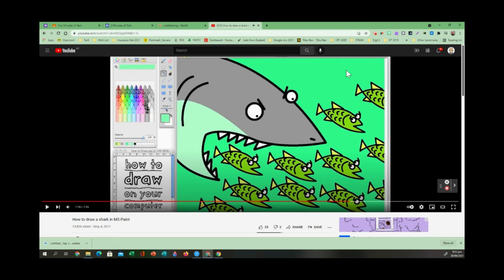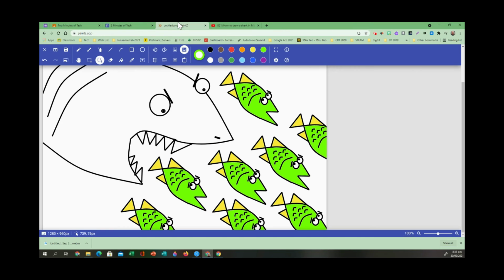Light green and the darker green for the ocean. So let's just look carefully where this line goes. It actually goes through the fins towards the end fin from where the mouth starts really. So let's do that line. It's a curve tool line. So it goes from where the mouth starts. Check it out again. Second tooth.